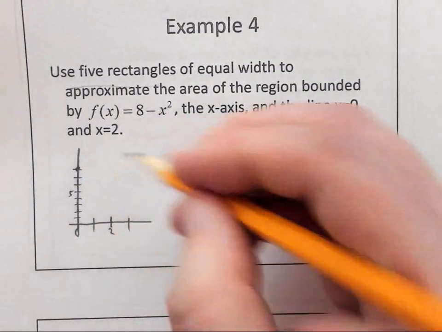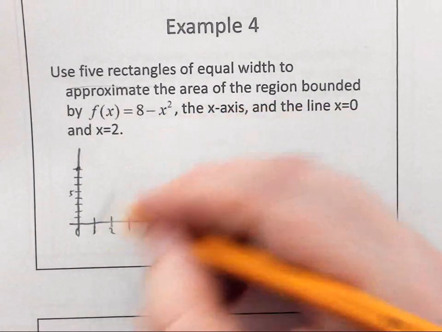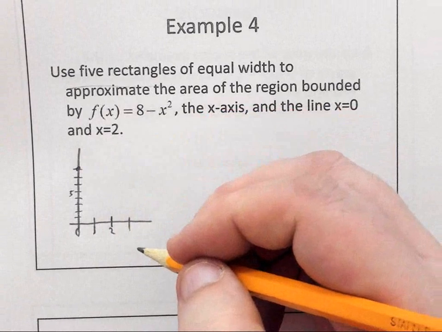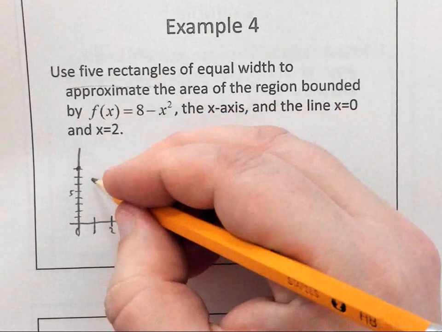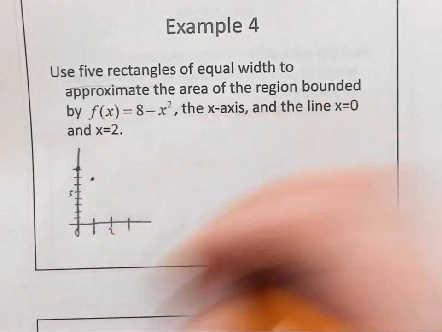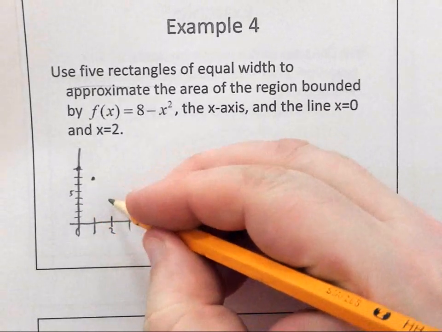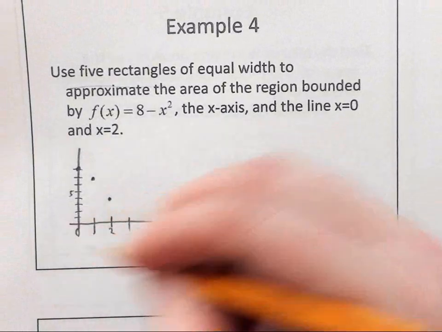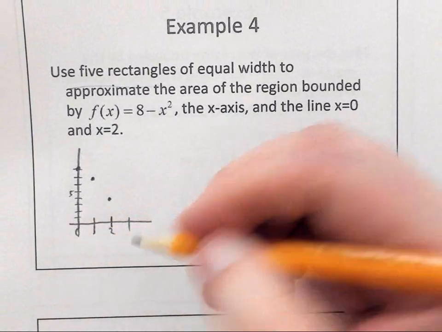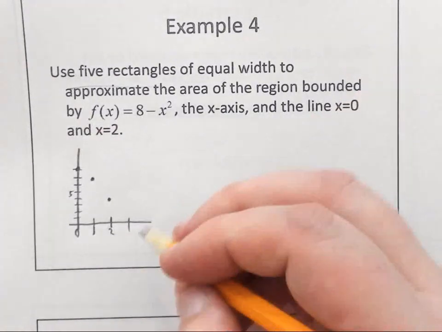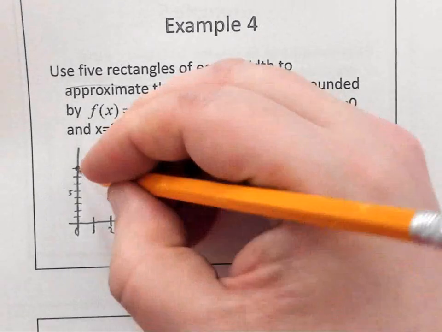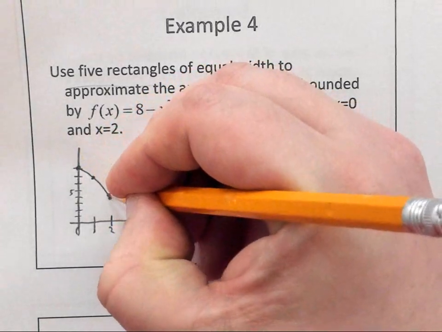So if I draw this curve, well, if I plug in 1 here, what do I get when I plug in 1? 7. What about when I plug in 2? 4. When I plug in 3? Well, what is it, though? Because I want to draw the curve accurately. -1. So the idea is my curve looks something like this.